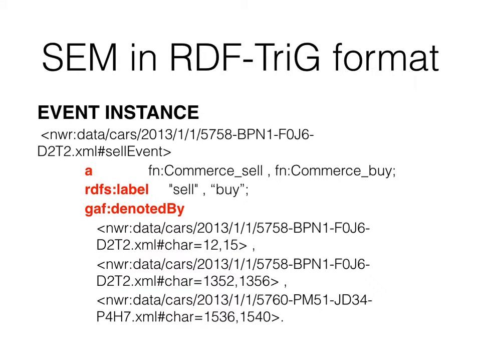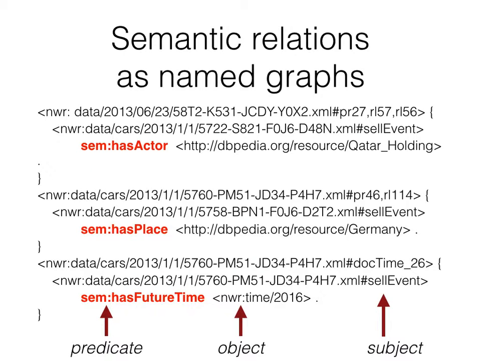The representation of an event instance is very similar, except for the fact that the URI is never pointing to DBpedia or any other external database. Since there is no background knowledge, we provide the isA links to our ontological classes, of which the event is an instance. For the rest, we see here the labels and pointers to mentions in the sources, just as we have seen for entities.